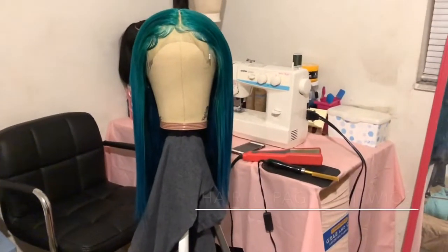But another thing I wanted to tell you with the 613 hair: when you hold heat on it too long, it does start to revert back. That's why you'll see a few light patches. This is the finished product.